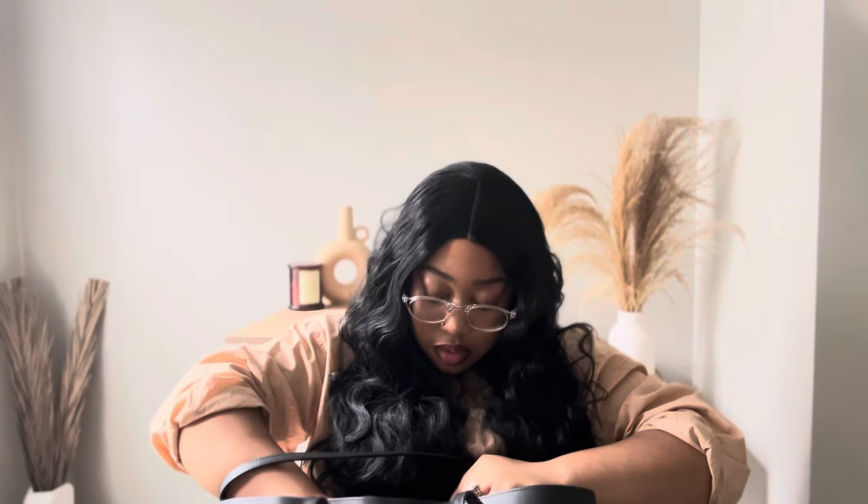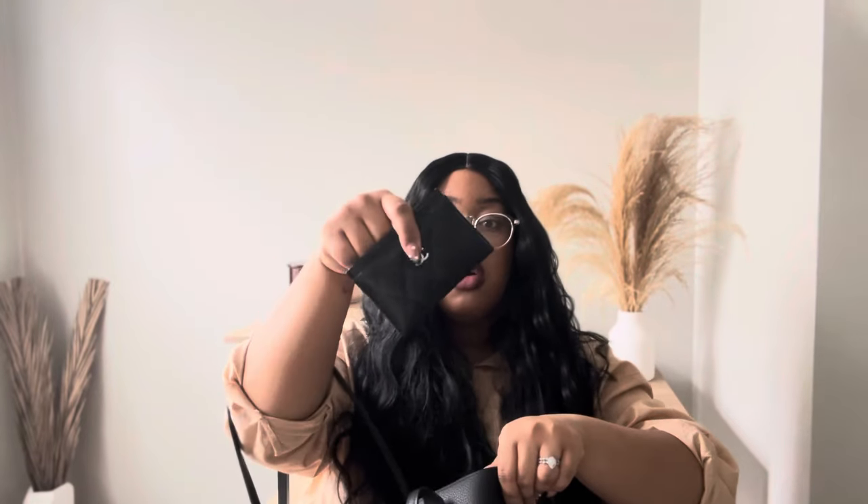The last thing I have are my work keys! There's also a zip pocket on the bag which is super handy — it has a zip pocket and a button-up closure. In the zip pocket I keep a pad from Always and I keep my Chanel card holder in there so it won't fall out. I've had the Chanel card holder for over a year and she's doing great — still recommend it if you're in the market for a luxury card holder. It's durable, cute, goes with everything.